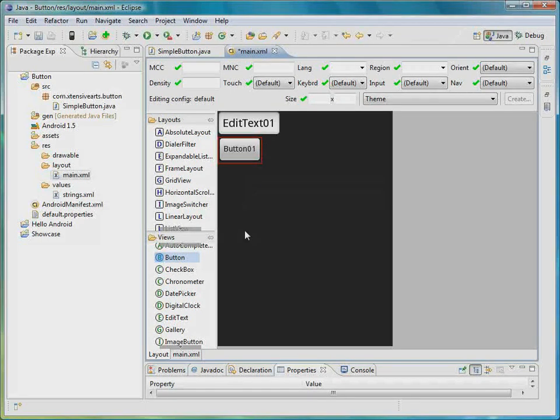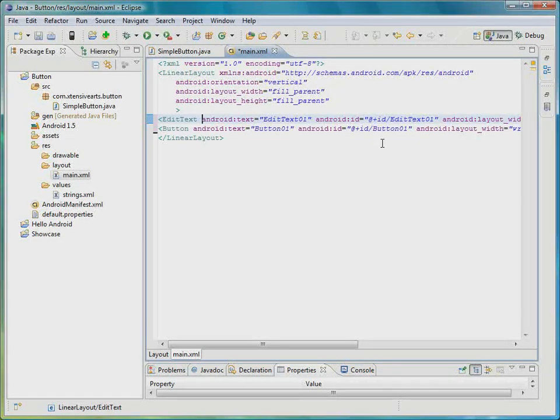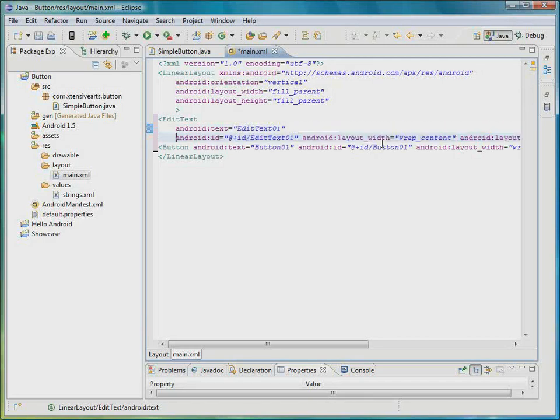So next, I want to customize those views a bit. So I like to switch to the main XML, and here you can see it automatically created those two elements, and I want to arrange them a bit more efficiently.